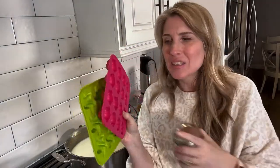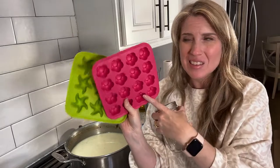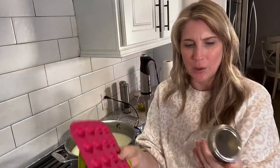We can either use our silicone molds to pre-portion it and freeze it like this, which for me is pretty darn messy, but we'll do one just so I can show you how to do it. Or this is my preference. I'm going to put it in these mason jars, but I have a really cool tip for you.